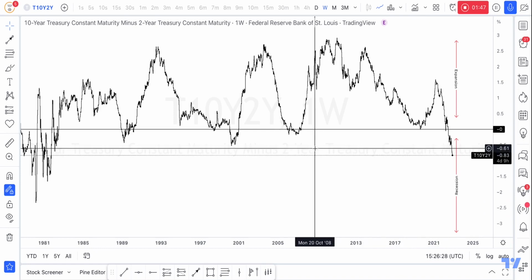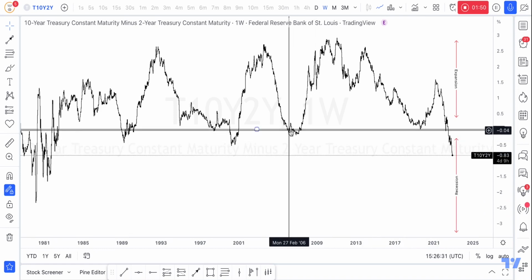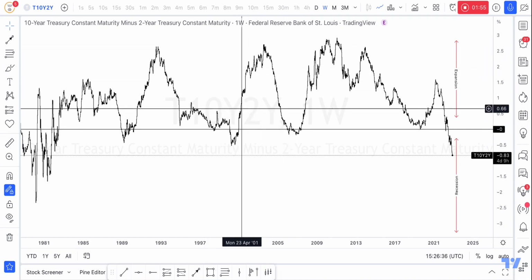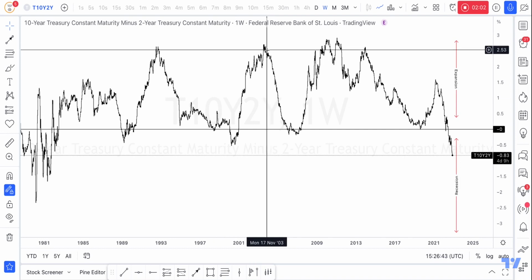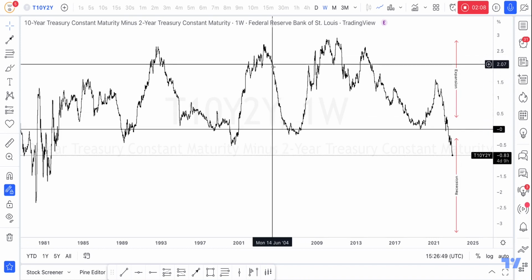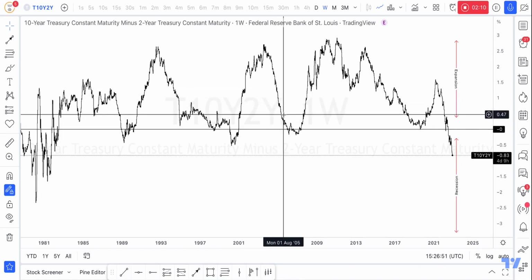Because even though things aren't dipping below the yield curve line of zero, even at these levels here, you can actually get an indication of how experts and how the market is viewing the projected economy. If things are on the up, then that's typically good news for the economy. When things are on the decline, particularly when there's a sharp decline like this, then that's typically bad for the economy, and you can actually tie these up to different moves in the stock market as well. So it's quite a useful indicator to simply be aware of, but specifically when it drops below the zero level, then it can be even more telling.